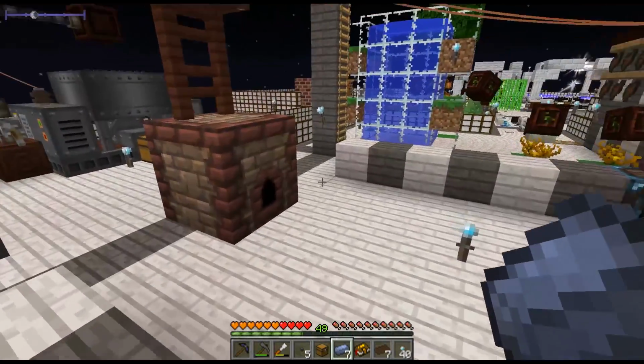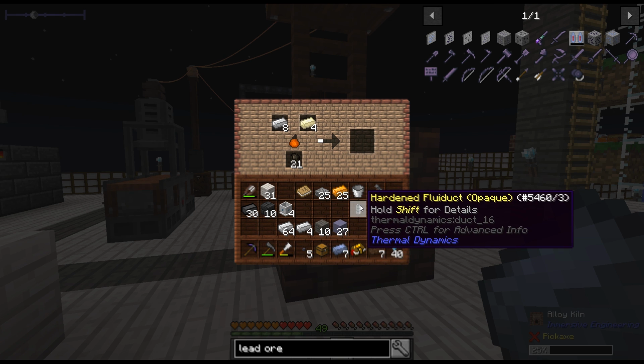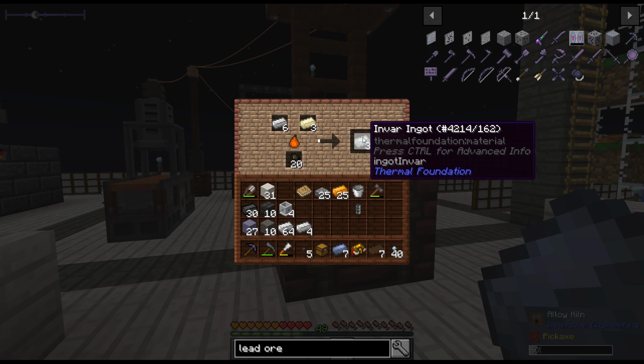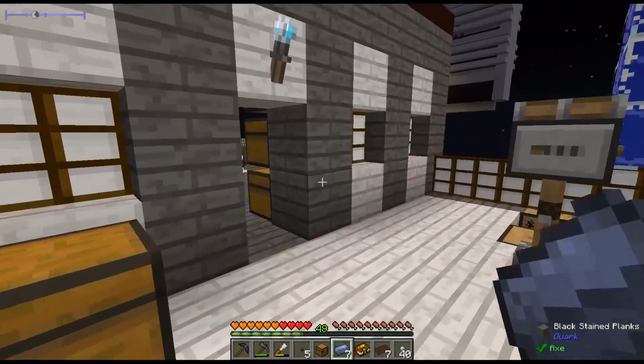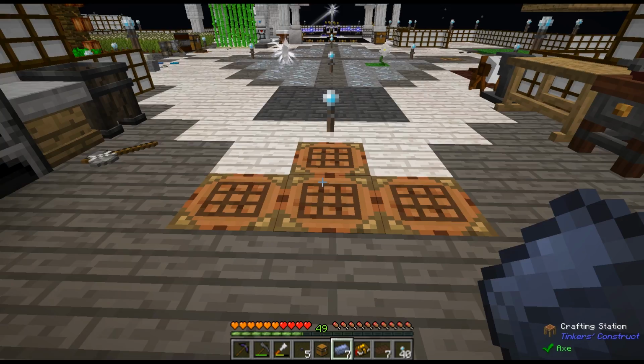Oh, yes. And now I need to turn it into invar. And I think it is 2 to 1, right? If I remember that right. And then I turn all this into more lead, of course, here in a minute off camera. But is this... I'm pretty sure that this gives me invar. Yes. Nice. So I can make a bunch more of these pipes now. And I already made 4 more light wells. You know, easy peasy.